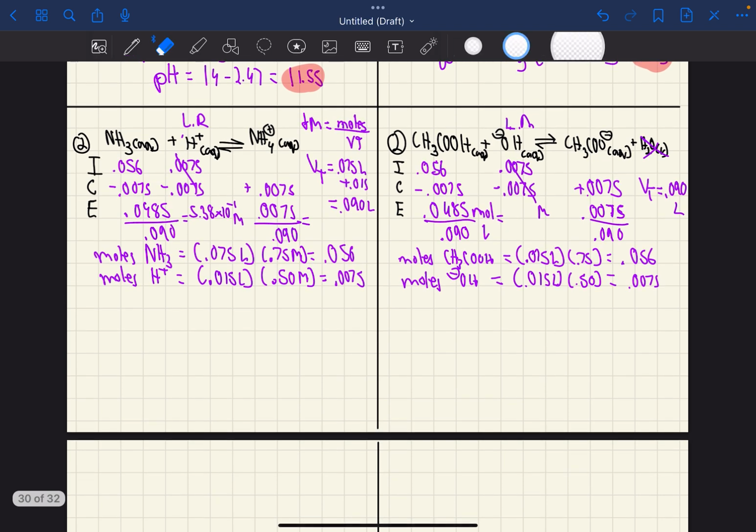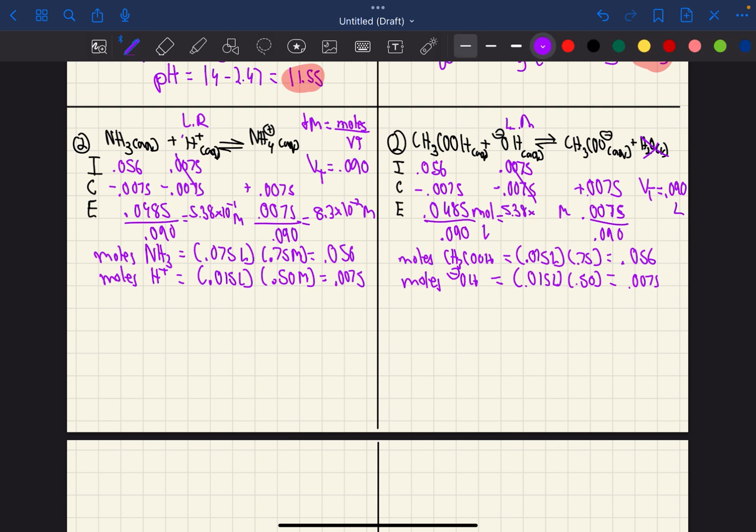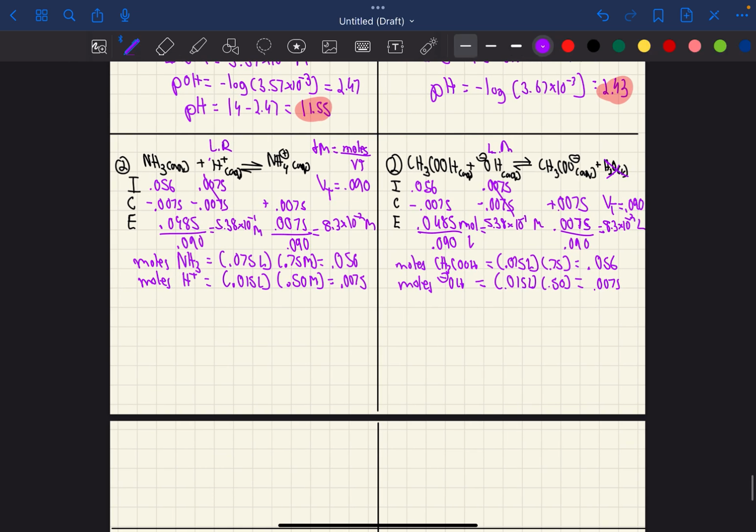I'm going to make some room, so I'm going to erase this and just put that right there. Okay. And then this is going to be 8.3 times 10 to the negative 2 molarity. And coincidentally, it's the same thing here because I use the same numbers, just to make my life a little bit easier. So go ahead and plug that in. The reason I'm doing it side by side is to show you guys the distinctions and where you use pOH or pH, and what equations you use for the two problems.